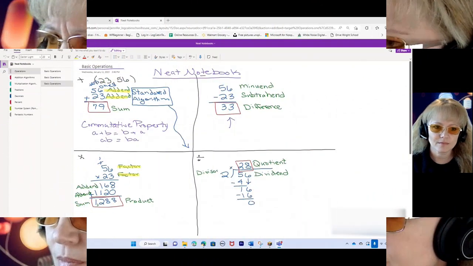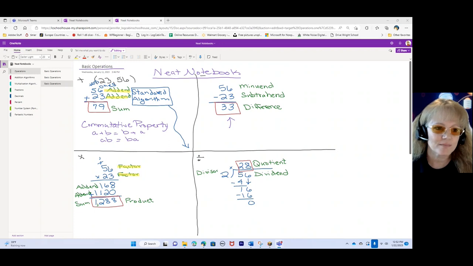This is the neat notebook on the basic operations. This is the first neat notebook I teach. When I do a string of neat notebooks there's usually about 8 to 10 basic topics. This is always the first one. I'm going to share my screen now so that you can see what they look like. This is the neat notebook on basic operations. We call it their basic operation neat notebook, covering add, subtract, multiply, and divide.